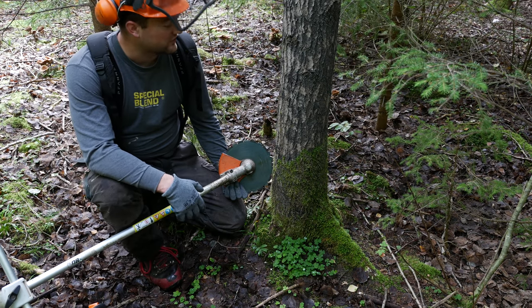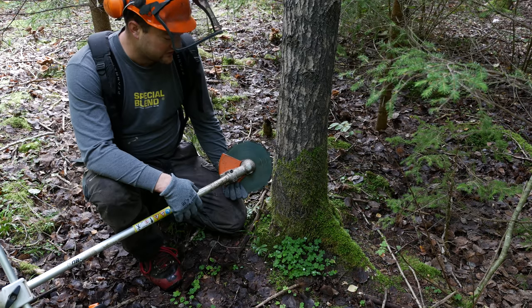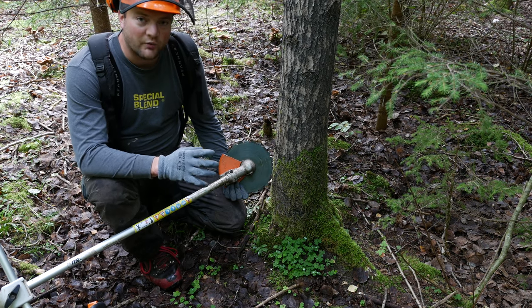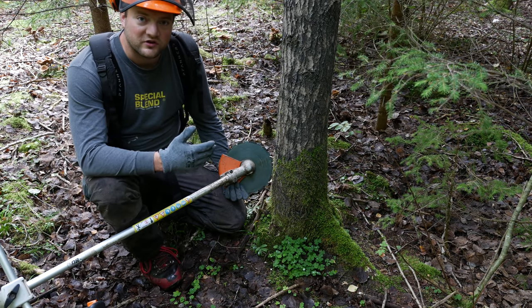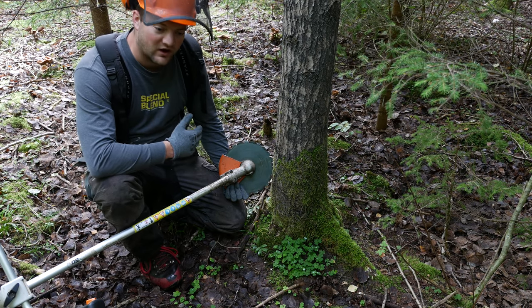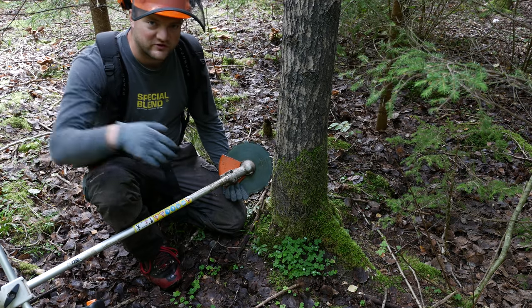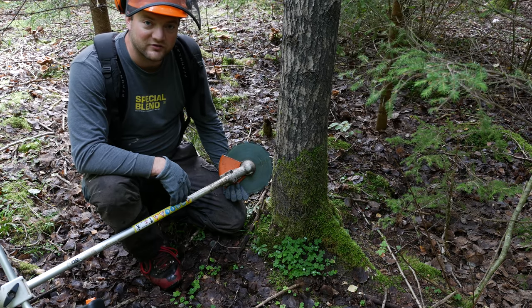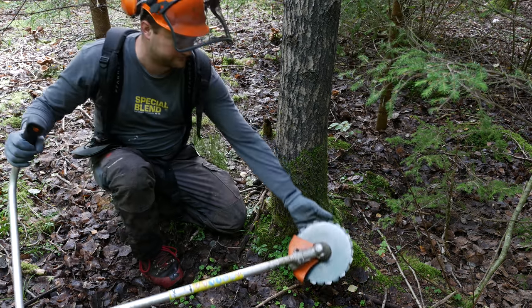So I'm going to demonstrate this on this tree here, just show you the cuts. At first I'm going to demonstrate how you ideally do not want to cut into this tree. You will notice that I will get a kickback and the saw will be thrown towards the side as I enter with the wrong side of the blade. I hope to give it some subtitles to explain. Let's go.